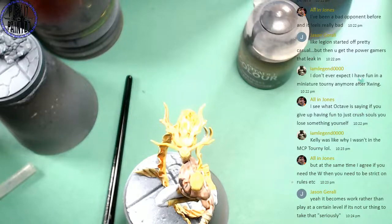If you play these miniature games and you're good at them, great. It really wasn't until Guild Ball and meeting guys like Kevin and Andrew that I was able to see that you can be that excellent, high performing player. You just don't have to be a dick at the same time. You know what I mean? So that was also a really cool learning experience, coming to that understanding, because that's an important one too.